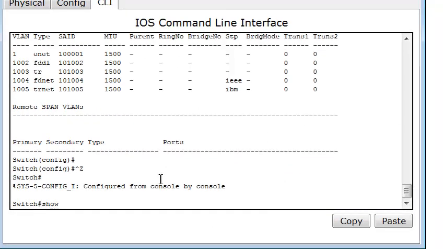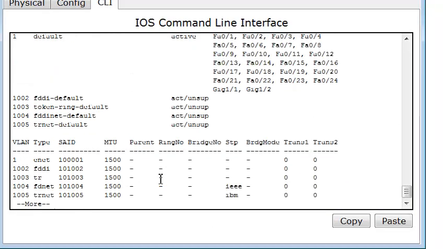And I'm going to do a show vlan. What you're going to see is all my ports by default are in VLAN 1. You'll also see VLANs 1002, 3, 4, and 5. These are unsupported. But from my understanding, Cisco needed to include those to meet some type of certification. Again, these are unsupported. These are old technologies.